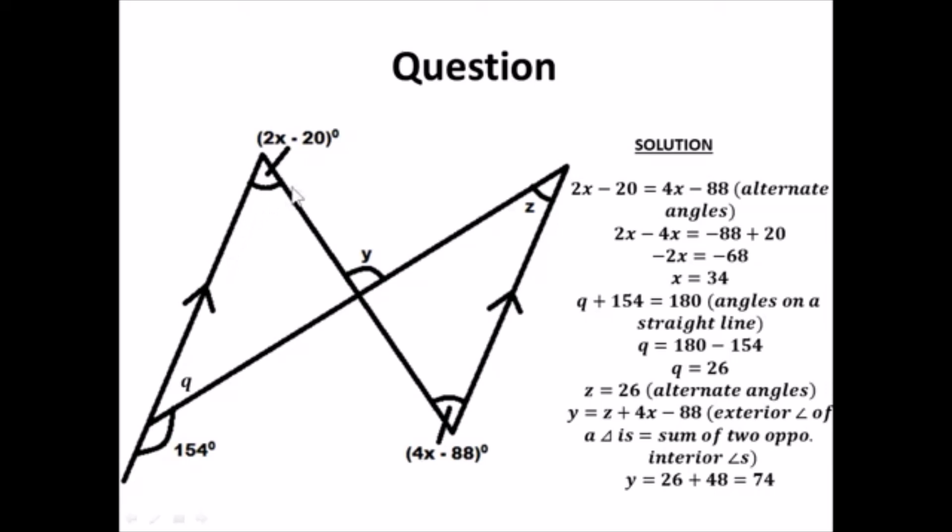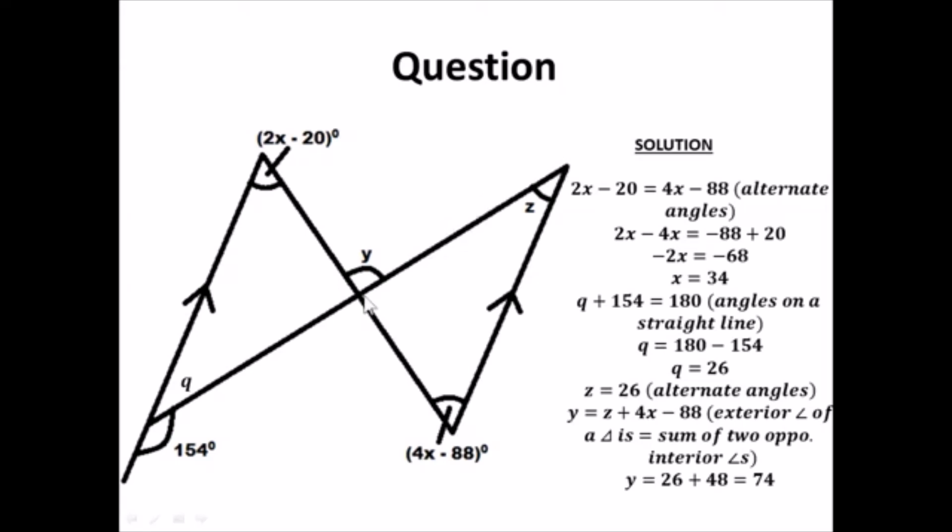Now, in the question, I told you that the first thing you are to look out for when you are solving questions on parallel geometry is the parallel lines involved. Are there parallel lines? Then if there are parallel lines, is there a line of transversal? When you're able to get those lines, then you know what to do from there. In this question, we have this line parallel to this line, reason being that you have arrows on them. This straight line is touching this parallel line and that parallel line, so that line is a line of transversal. This other line is also touching this parallel line and that one as well, so this line is also a line of transversal.